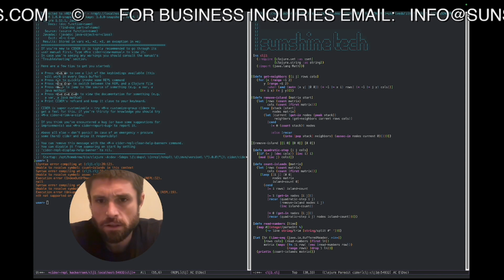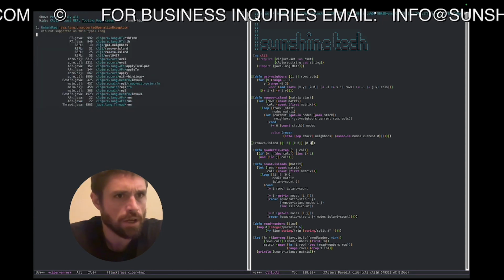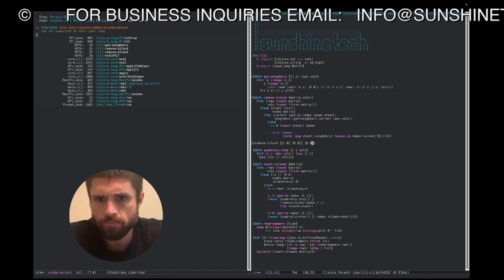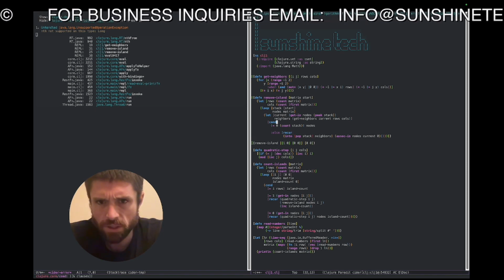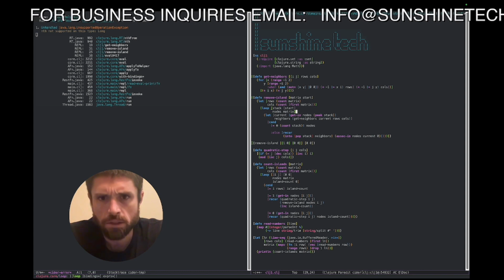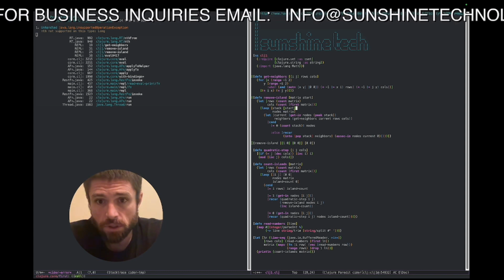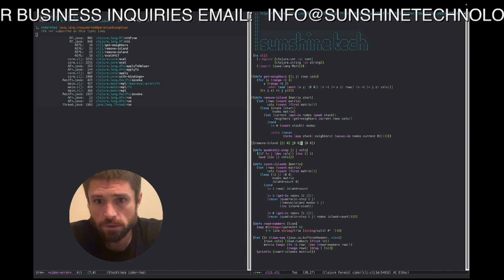The error is nth is not supported on this type long. So we're treating a number like a list for some reason, and probably count first. Did I get this backward? No, I didn't.